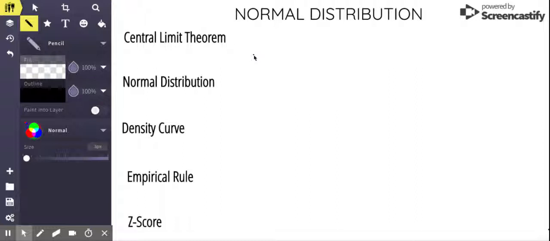What the central limit theorem says is that as your population size gets larger, then your distribution will start looking more like a normal distribution curve. What that really means is, as the population size gets larger, the distribution of the samples starts to reflect normal distribution.